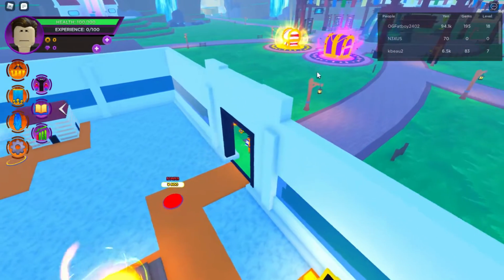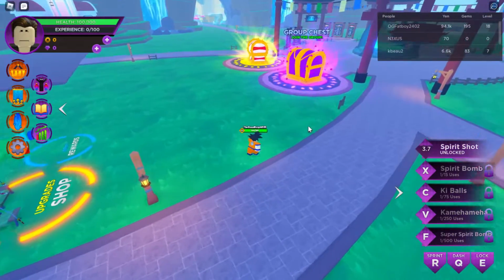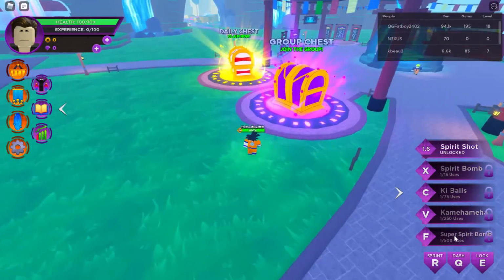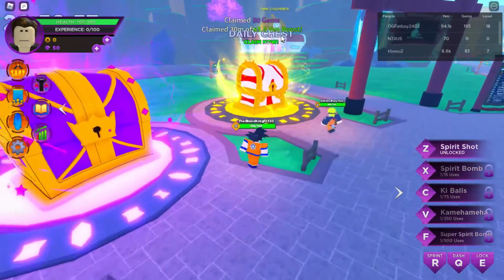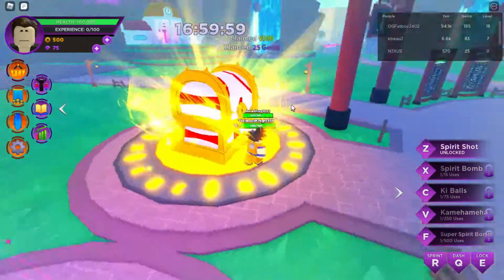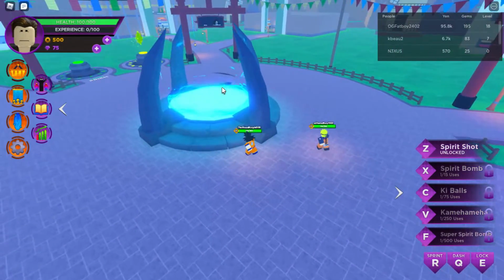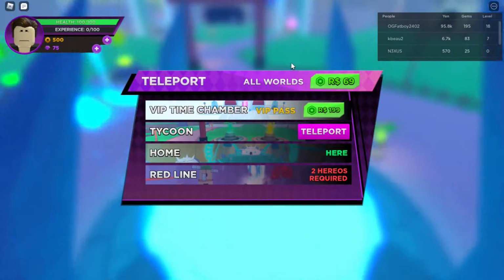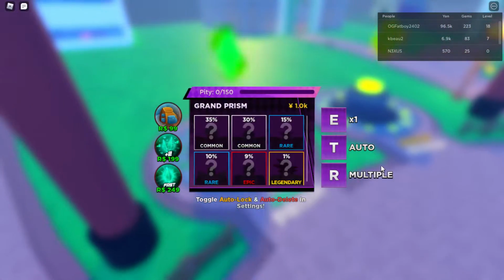So I guess these are like daily rewards. Ooh, spirit shot. Oh, wow. This is really detailed over here. Oh, claim 50 gems, 30 minutes of times 1.5 boost. Oh, wow. That's pretty cool. What's this? You can teleport to different stuff. Now let's just explore stuff. So Grand Prism. Well, that's interesting.